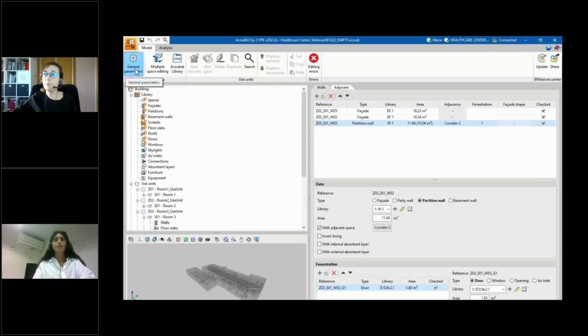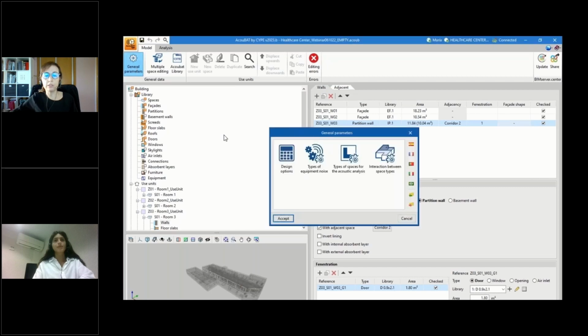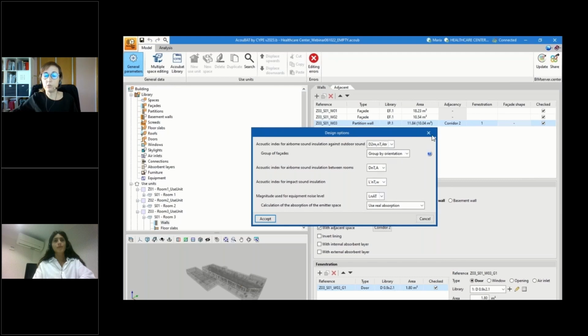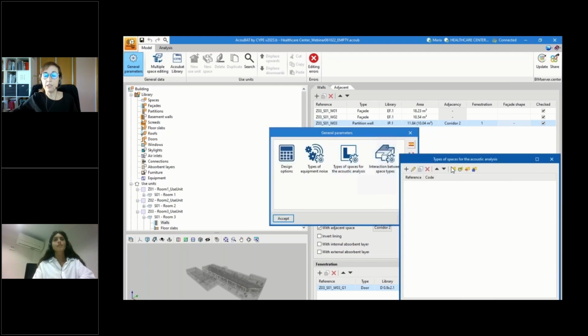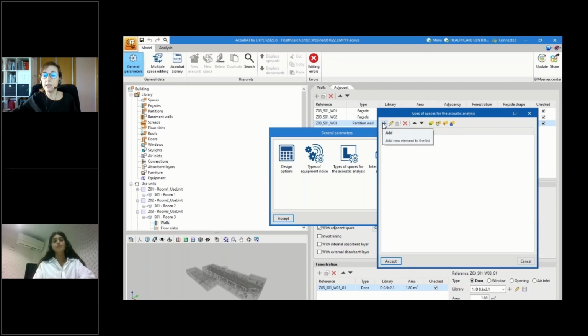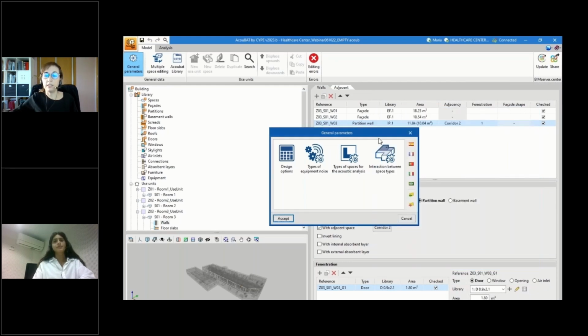That's here in general parameters. Okay, so that's the moment where I will go to general parameters and decide first the magnitudes I want to use, and then define the spaces, etc. Because at the beginning it's empty. Exactly. So I could create this for this file, or if I have done it before and saved it in my computer, I just have to import it.